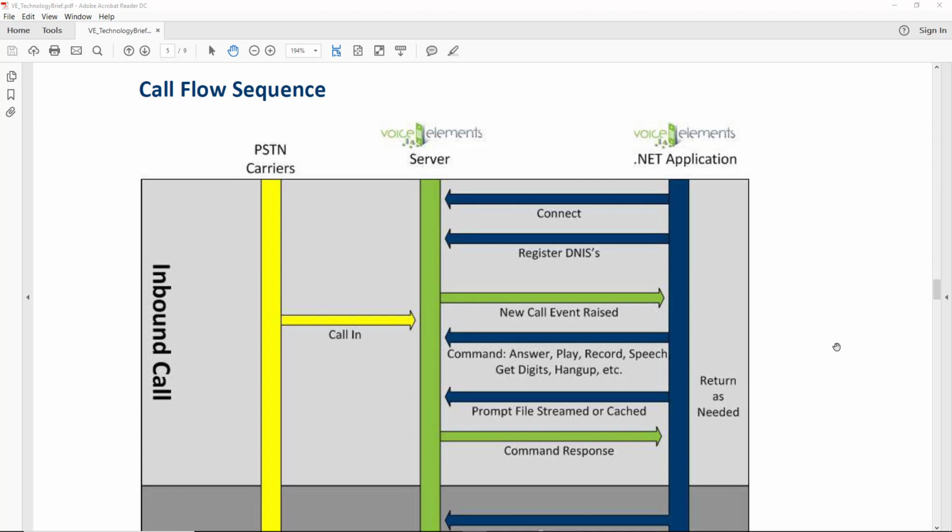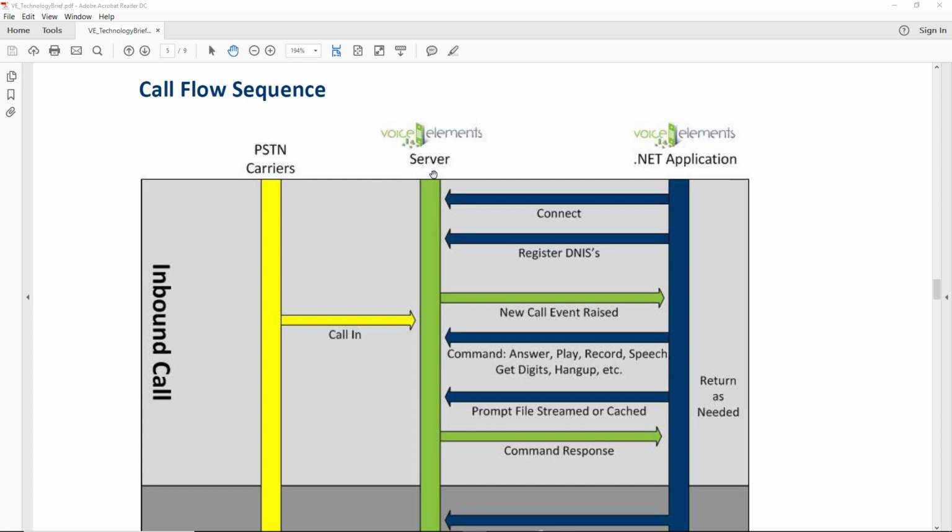So first of all, this is a review of our architecture. So we have the Voice Elements application, and that's what you created using all of the demo code. And you probably already created your own Voice Elements application. Now, all this client does is talk to the Voice Elements server, wherever that might be. That could be in our cloud, or it could be on your premise. It just depends where this is installed.